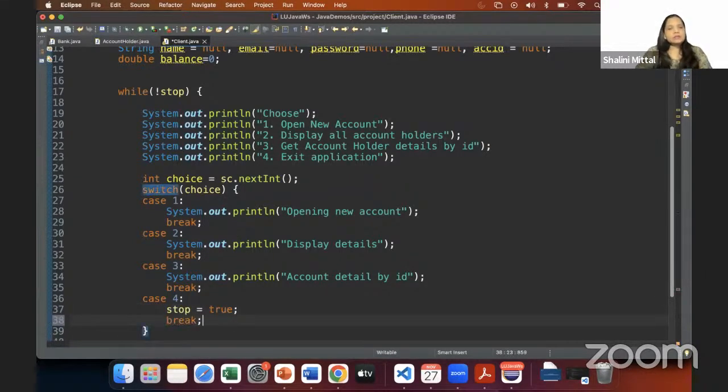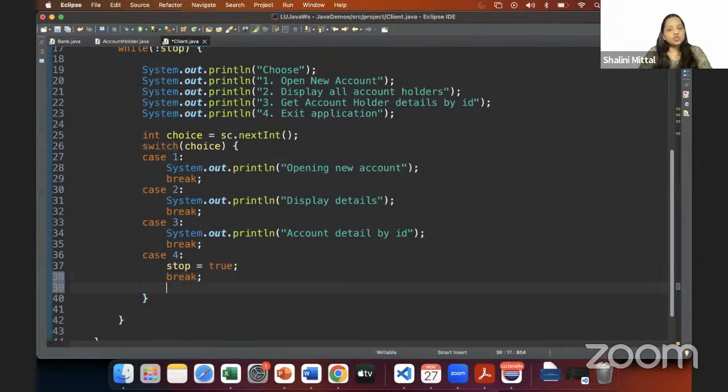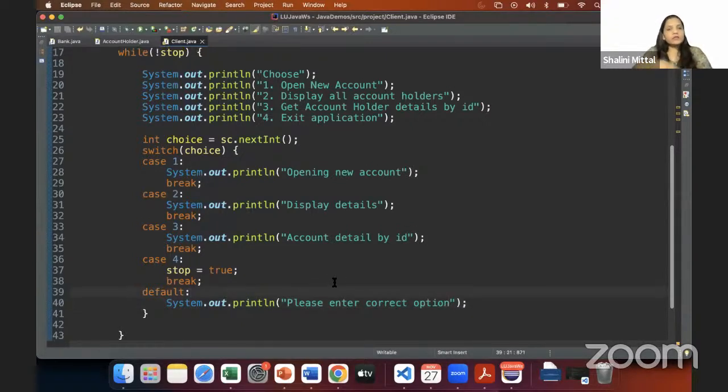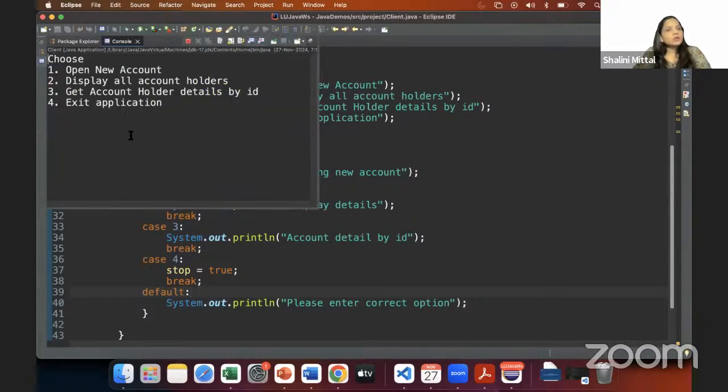If in case the user enters a wrong choice, I need to handle that. So in default, I would say please enter correct option. Let's see if this is working, if it runs in an infinite loop unless I want to exit. So let's test this part. Okay.